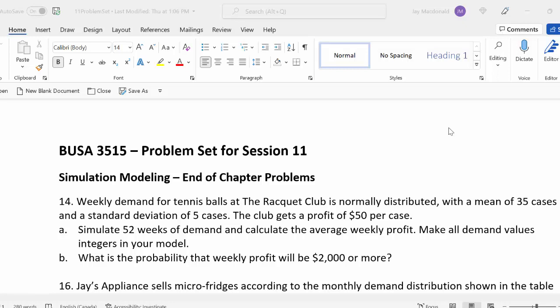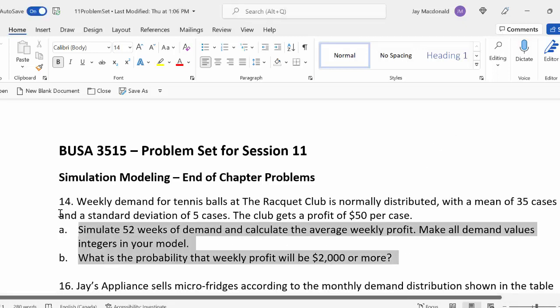Okay, so welcome everyone. I'm going to take a look at question 14, and this is from chapter 10 if you have the full version of the textbook. If you've got the abbreviated custom edition from BCIT, it would be chapter 5. But again, if you are looking on the website for this textbook, for any materials, it would be under chapter 10.